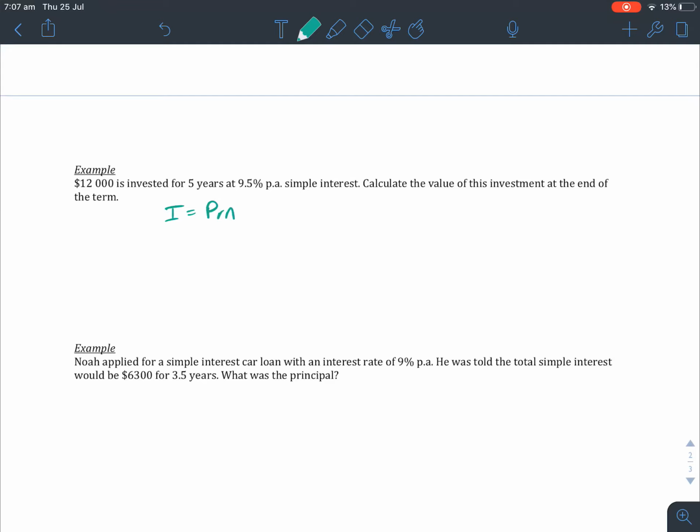Okay, first of all, let's find the interest. The principal is $12,000 multiplied by the rate, R, which is 0.095. If you're not sure automatically how to convert this percentage into a decimal, then you can put it in, percent means divided by 100, per 100. So you could also put it in like this, 9.5 divided by 100. And your calculator will automatically convert it to 0.095.